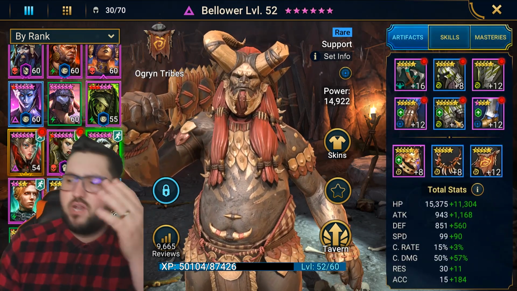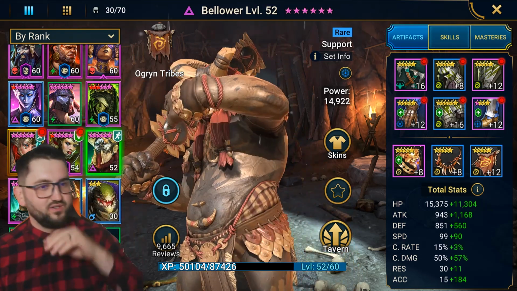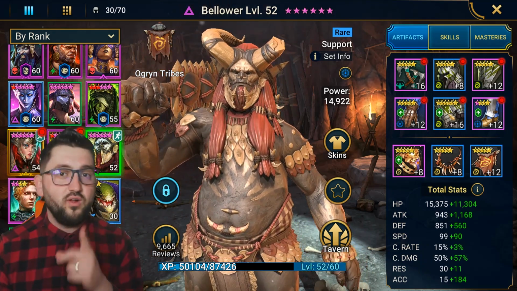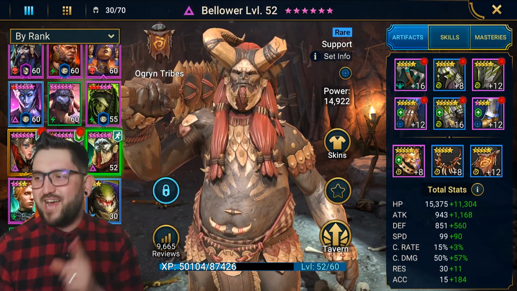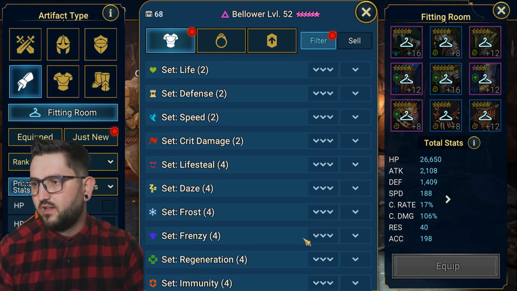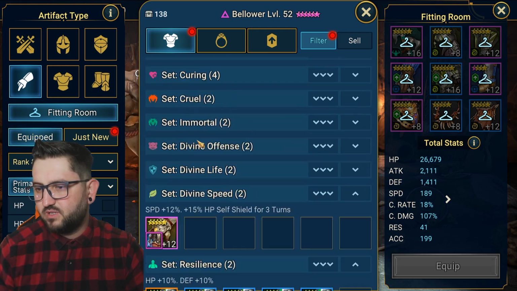Oh my god, I even have a Bellower without a stun set, and I was like, yeah, I'm good. Oh god. Don't do my mistakes, guys. If you're gonna build your Bellower in a stun set, give him the full 4 damn pieces. Don't do like me. I think I forgot to change this one. I think I just forgot to change the glove to get him the full stun set, and I think that was the mistake.